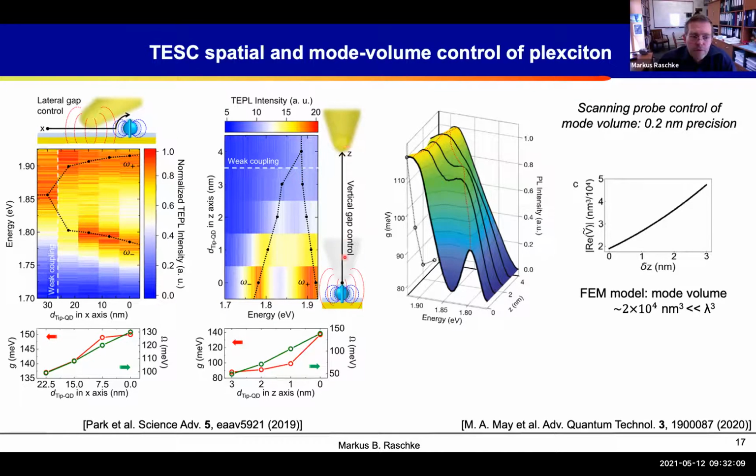It's very different when you vertically approach the tip. In this case, you go initially from very modest, weak coupling, because of just small field enhancement, and then you get into the strong coupling regime over very short distances. So over a distance of only 3 nanometers, you get a gradient of tenths of meV splitting per literally atomic radius, which is on the order of 0.3 nanometers. This would already correspond to a chain of 10 gold atoms, as you are reducing the distance from a few nanometers to residing with the tip on the very top and close to the quantum dot.